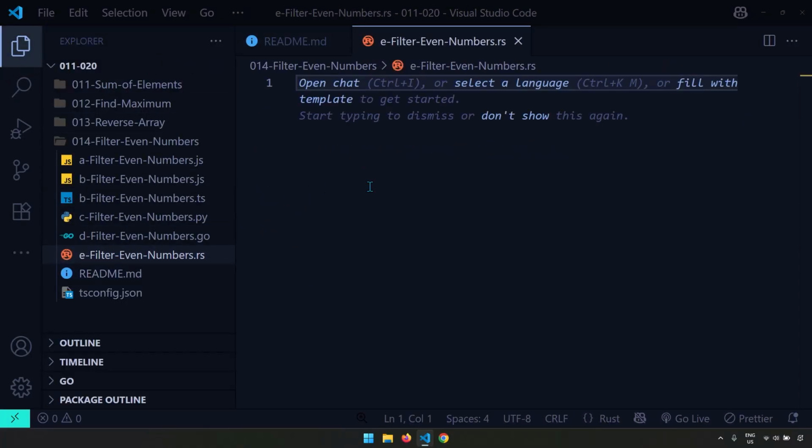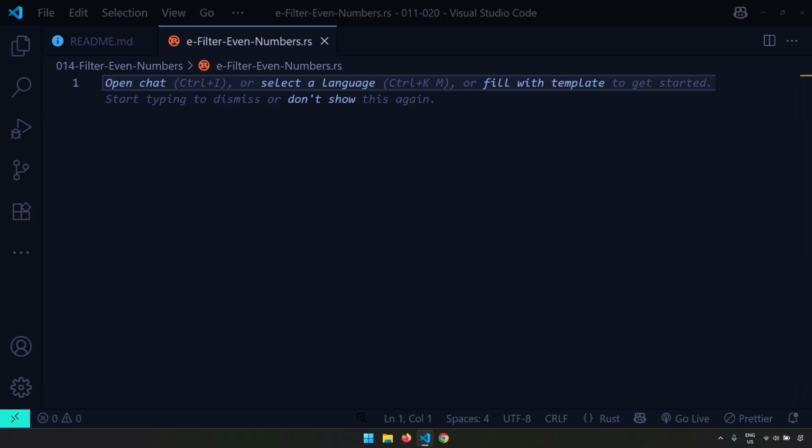Let's go to the Rust version. So in the Rust version, what I want to do is I want to make this as complicated as possible. I'm just kidding. So we're going to go through different cases. So we're going to have actually 5 different approaches. The first approach is going to be the very simple imperative style with manual iteration. The one we did with Go and the one we did with TypeScript.